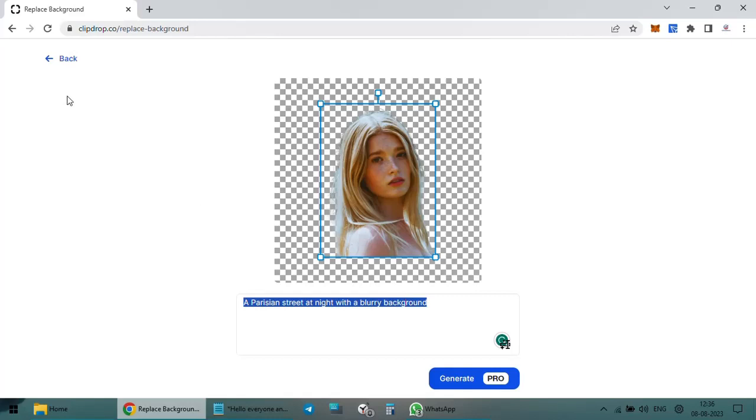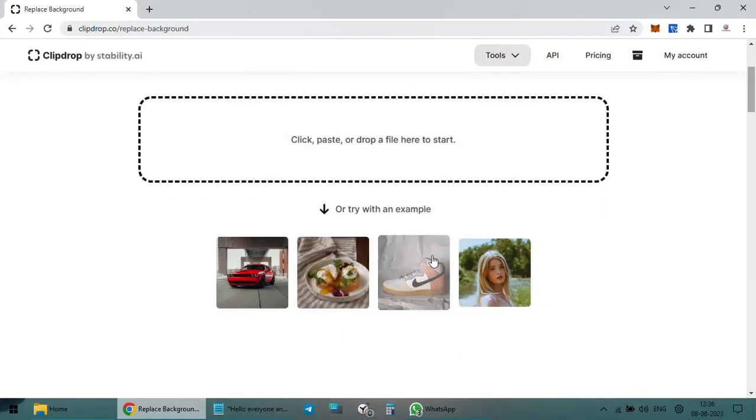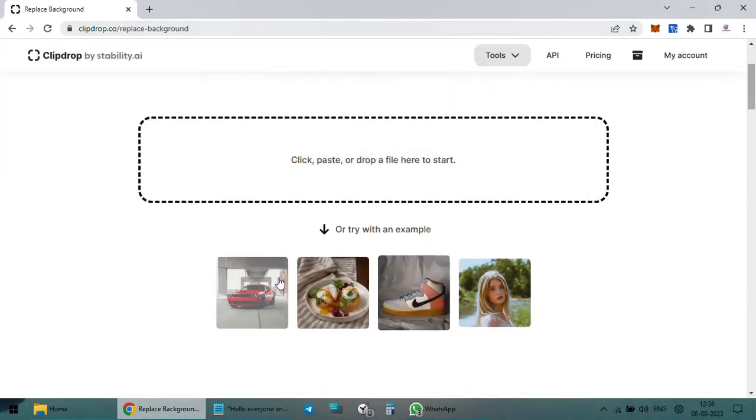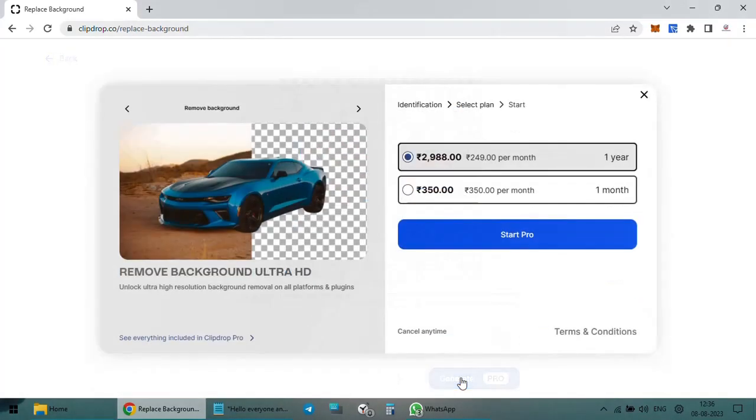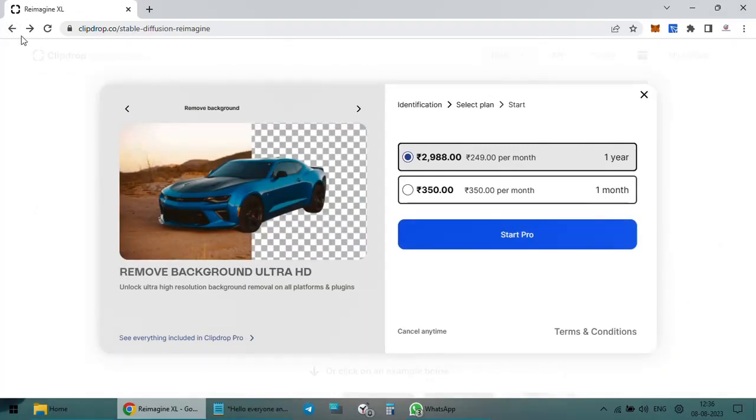I think this is not the right image, but it is a pro version, I think, so we won't be able to do anything over here. The replace background, let's try and click anyways. So you see it's a pro version, and these are the fees you need to pay to change the background. So the thing I was talking about is it's a paid option. With image diffusion you can change and put the image where you want.